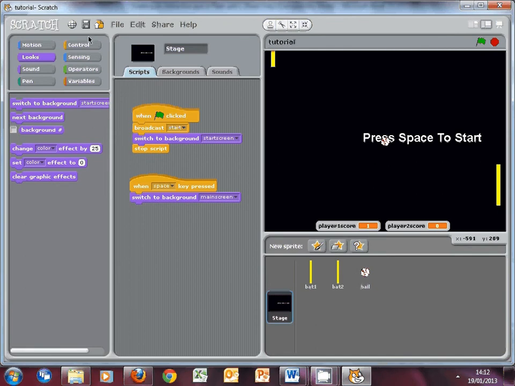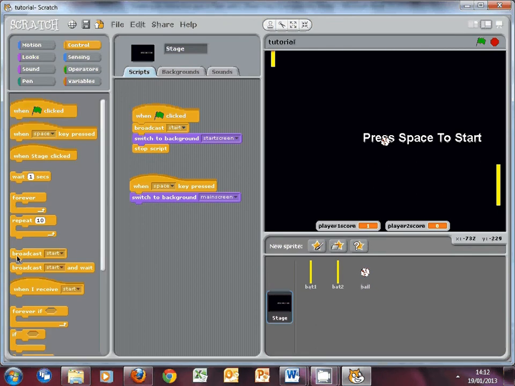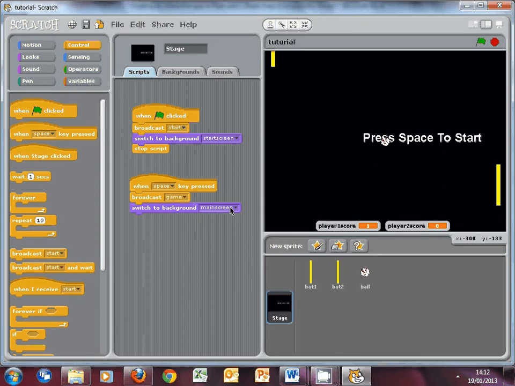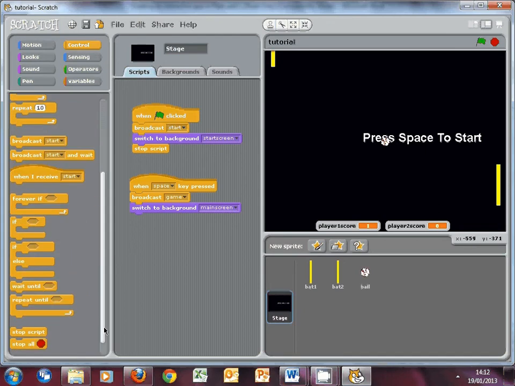Then we broadcast a message, game. So when spacebar is pressed, we'll broadcast the message game, and switch the background to the main screen. Then I'm going to select stop.